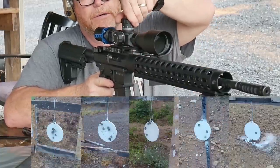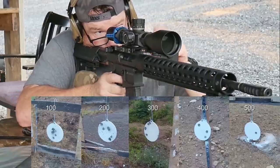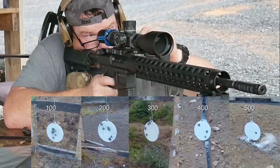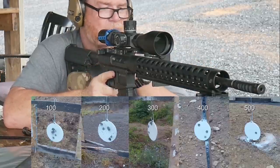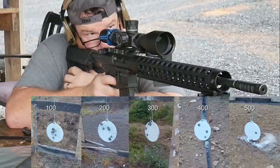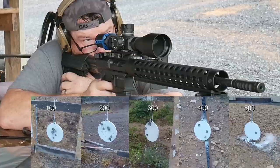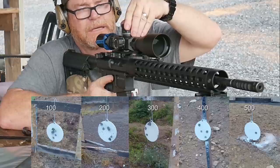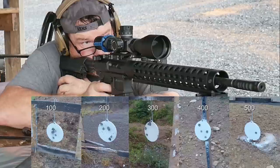Let's see — 300 yards — where's my 300 yard target? I'm trying to find a deer out there at 300. Let's try 400. But watch — that's what you've got to do to make it run. I'll be doing some more videos on this guy in a little bit. Let's go back up to the 500 yard target.